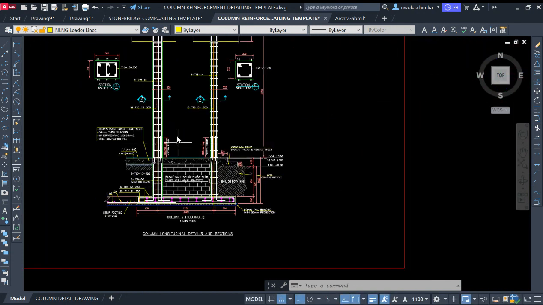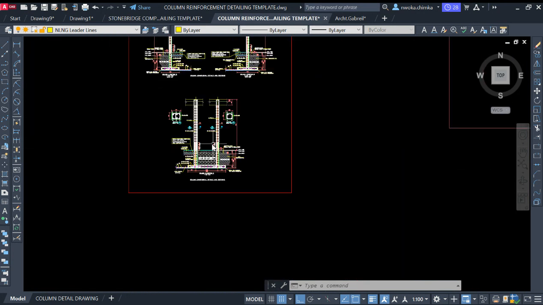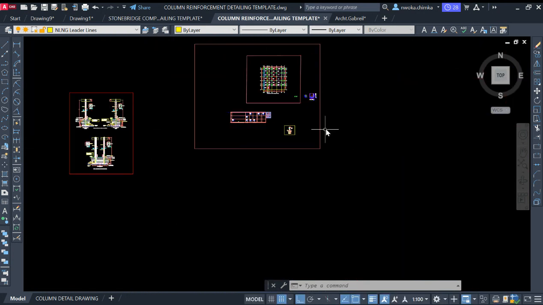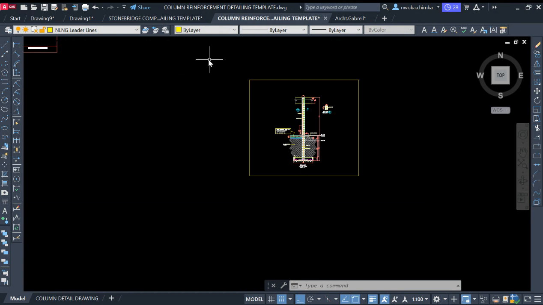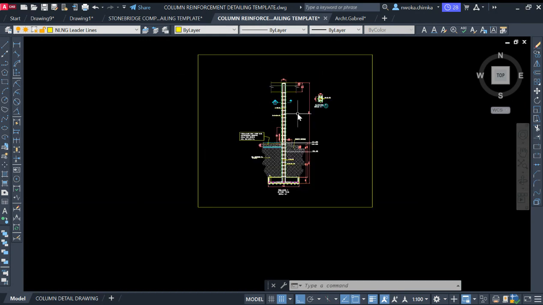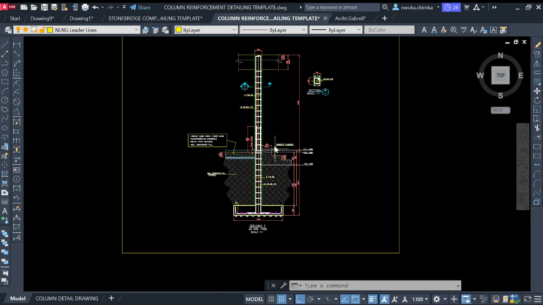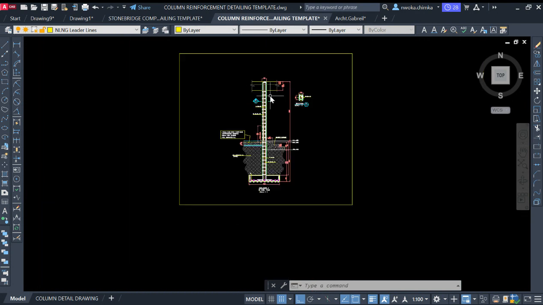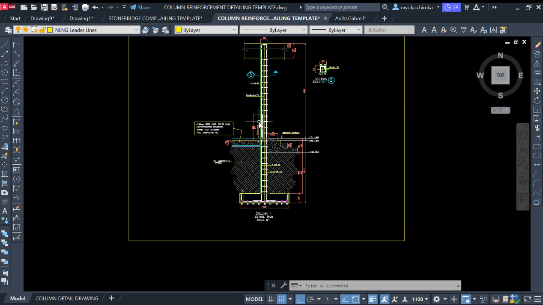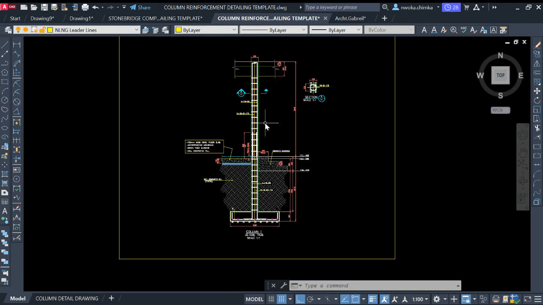So with this template right now, you can see that it is good to have it because we also have a combined footing here. You can see it right now. This template will guide you on how to detail your column reinforcement after you have finished your design from Prota Structure. You can see them right here. Also this will help you perfectly right now.